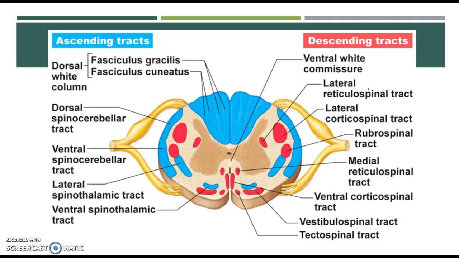This is a picture just showing you what I mean by spinal tracts. This is actually a cross section of your spinal cord, and it shows you that we have different tracts, and if they're blue, that means the information is going up. And if it's red, it means that the information is going down. And you can see there's different tracts and they're all named pretty much for where they're located and where they're going. When you get into your higher anatomy classes in college, you actually have to learn all of these. And it can become really challenging, but it's also really interesting to just see how it all works.